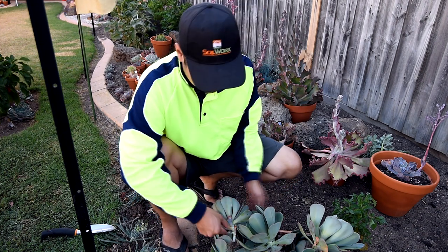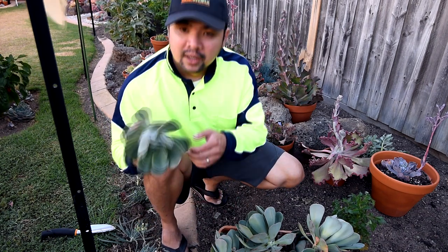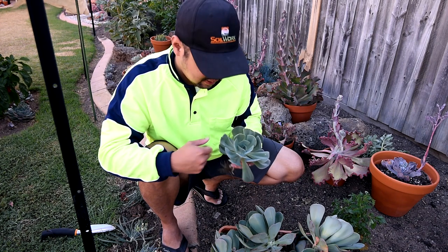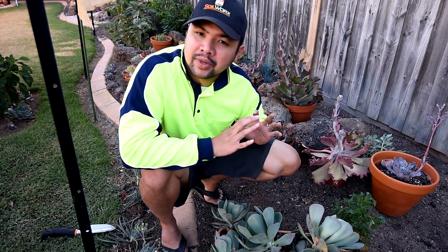So right now, as you can see, some of them are starting to stretch again. They're getting etiolated. And the center of the rosettes are getting pale, getting lighter. So it would be really interesting seeing how they would look like in a couple of weeks' time.